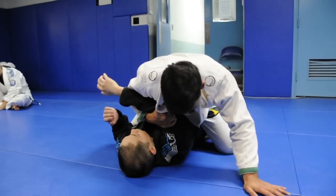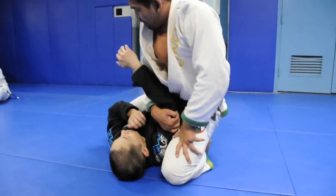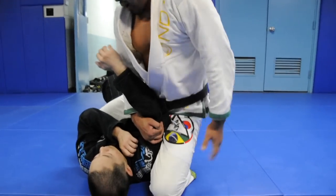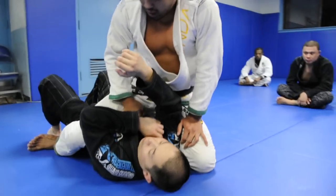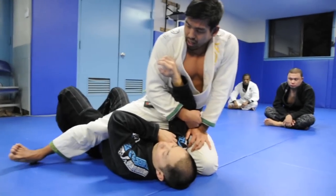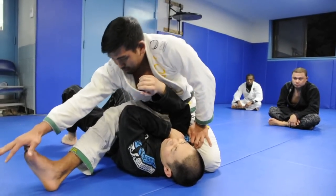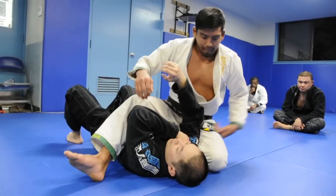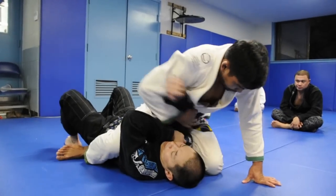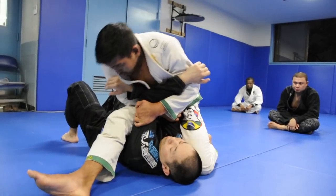So I'm already to the side. I'm going to lift my knee up almost at the same level as his head. From this position, my weight is a little too far off to the left. I want to make sure that my weight is on his sternum. The first thing I'm going to do is just like you're doing a stretch here — stretching to make sure that my weight is on my leg versus on my butt. So as soon as I pull this across, I'm looking to control this far arm, pull it and go into that stretch position.